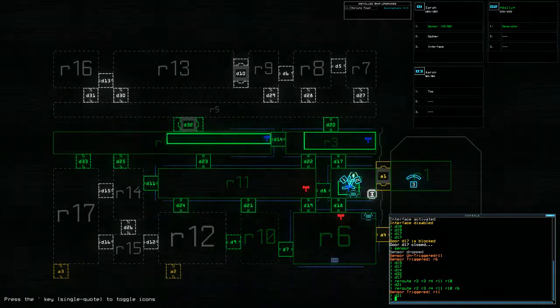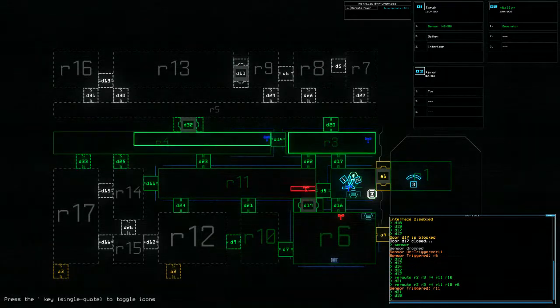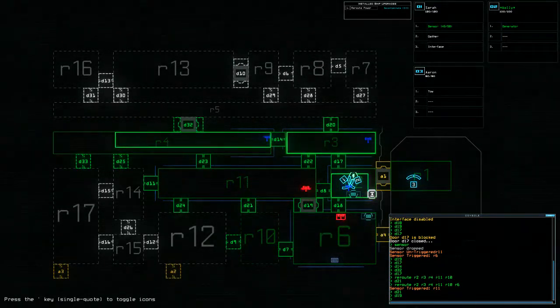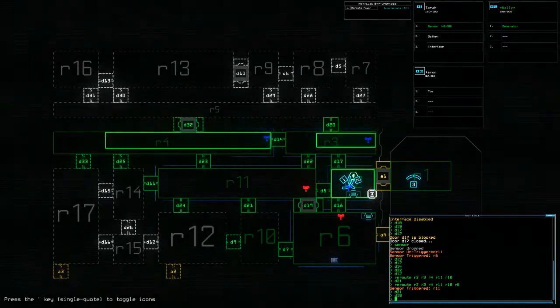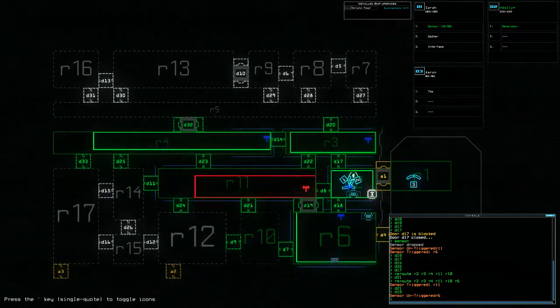Okay. I hadn't considered what to do with that then. I guess my best bet is to try to get it both into R6. Right, well, I figured that would happen.